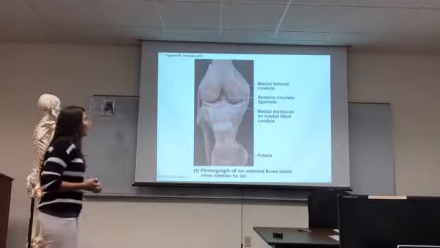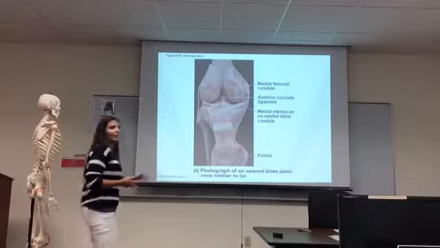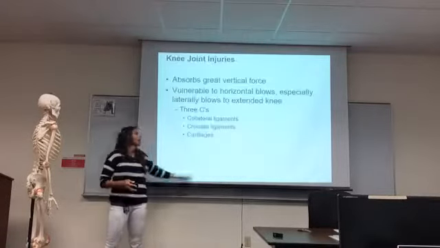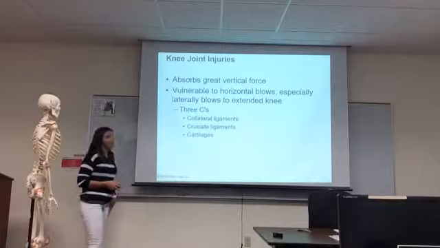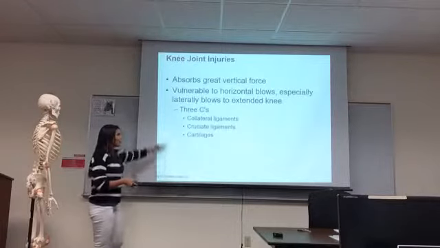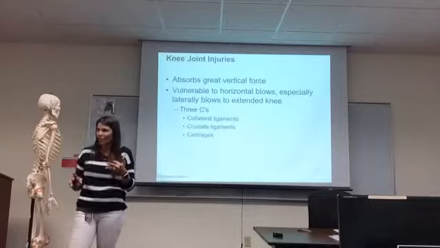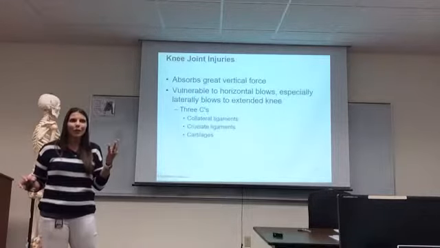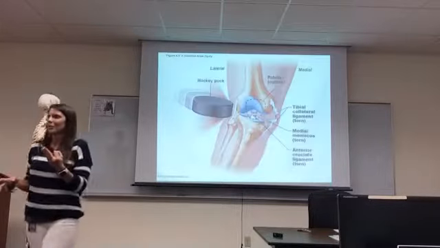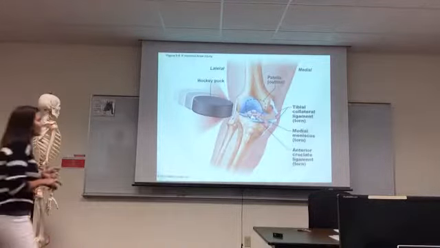So, this is a knee on a cadaver, so a dead person. All right? Knee joint injuries. The most common injuries to the knee joints are one of the 3 C's. They're the cartilage, the collateral ligaments, or the cruciate ligaments. Either way, none of them get blood flow. So, we're all into a bad story.